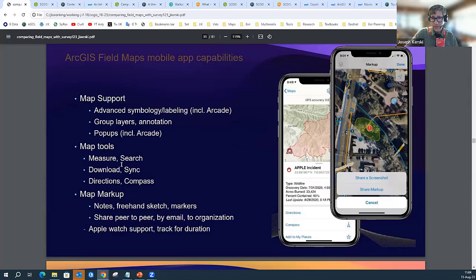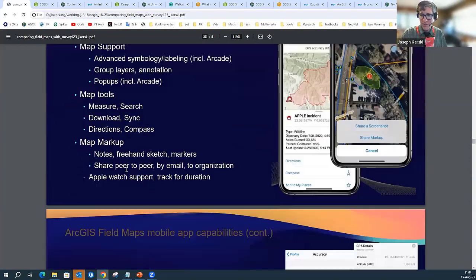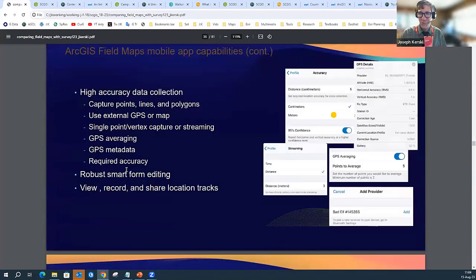The tools in there, as you can see, and you can also mark things up in a variety of ways: notes from your field workers, sketching, markers, and then the sharing. Even Apple Watch support, which is kind of cool. I haven't tried that yet, but that's pretty cool. Points, lines, and polygons, the GPS, higher resolution, spatial accuracy capabilities, and much more.